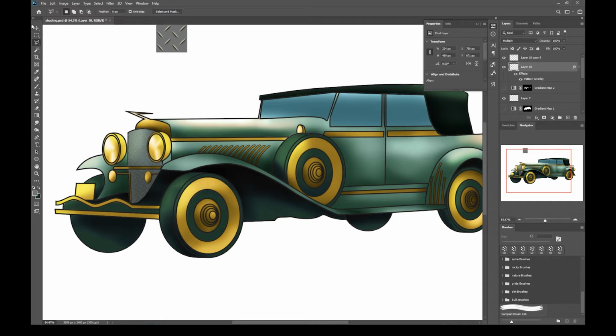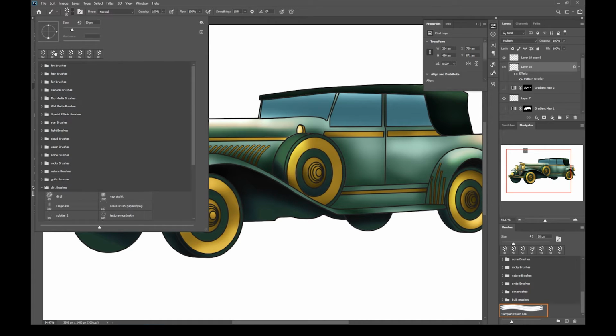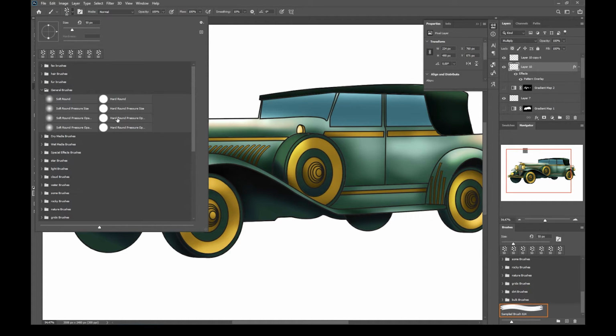Now let's talk about a different method now. Maybe the most common method is using custom brushes. When I click on my brush panel, you can see that I have lots of different brushes available for me to use. Some of these are default Photoshop brushes, some of them I downloaded from different websites, and some are brushes that I created for myself for my own specific needs. Now I will try to show you how you can create a brush easily.